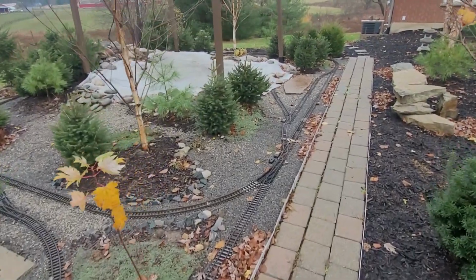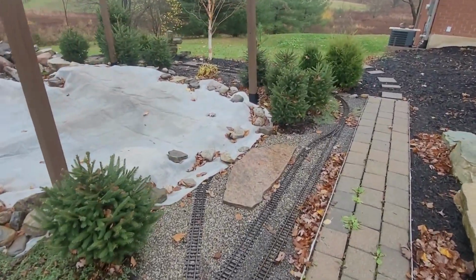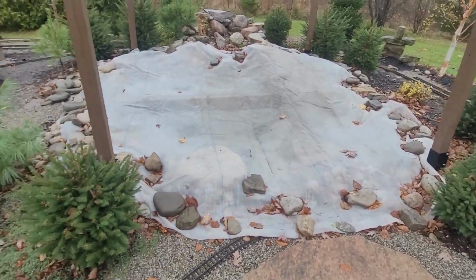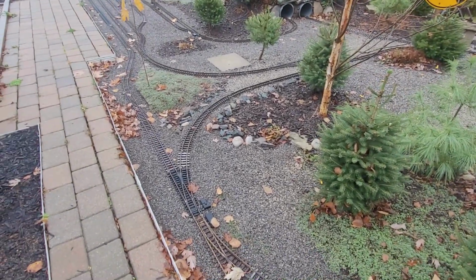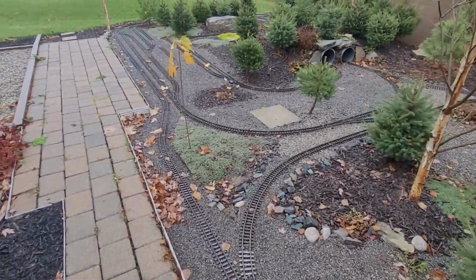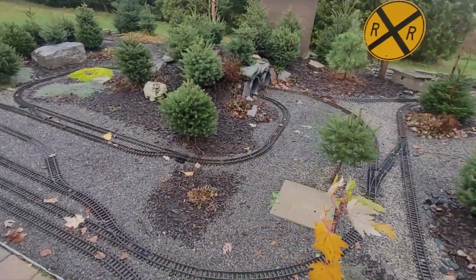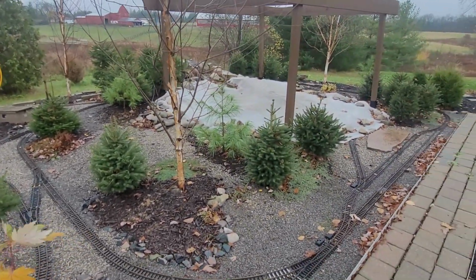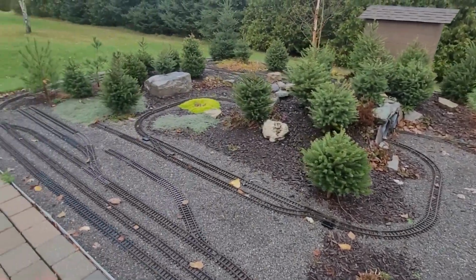It's not real hard to winterize. You just have to think of what kind of zone you're in and figure out what the conditions are going to be in winter and what can tolerate the winter and what can't. Like this solid brass track will be able to tolerate it no problem, but the plastic buildings probably won't because they'll get brittle. So that's pretty much it for winterizing the layout, but still look forward to train running videos just on an empty layout.